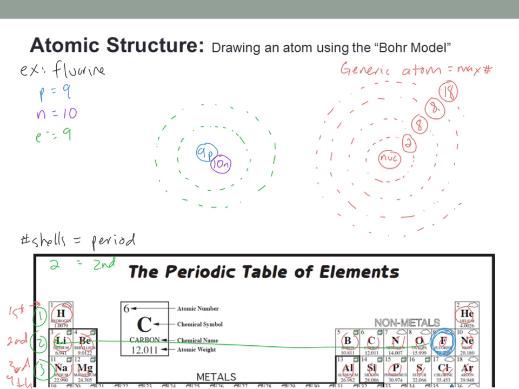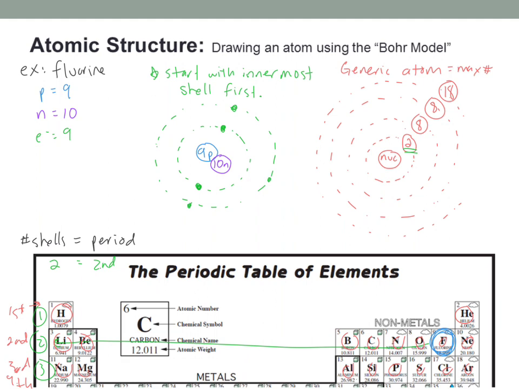So if I go back to my fluorine example, we said that it has 9 electrons, and the rule is you always start with the innermost shell first. So I'm going to start placing electrons in this innermost shell. I have 9 to distribute. Here's 1 and 2 in that innermost shell. And again, that's all I can put in here, because you can only fit 2 in the innermost shell. That means I have 7 more to add, so I must add the 7 to the outermost shell.